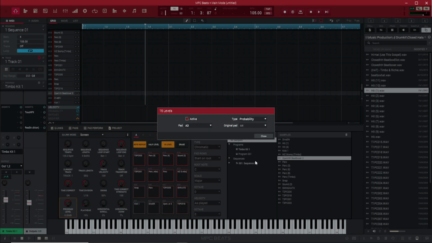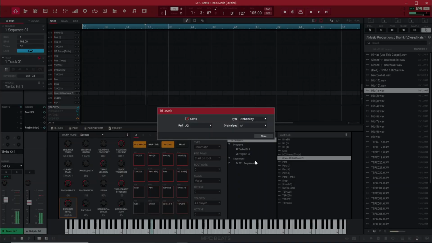Probability, this one's interesting. So the lower the pad, the fewer MIDI notes it plays. So if I press on my first pad, I'm pressing my pad and holding it down now, you can't hear anything. If I press on my 16th pad, it's playing all of the MIDI notes. So in between, now if I press on my 8th pad, yeah, you can hear it skipping some. If I play my 13th pad, it's playing more notes, but still skipping some. Yeah, so it's a little bit like a randomizer, sort of.